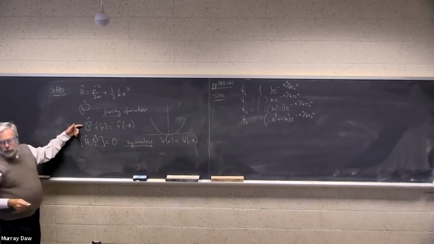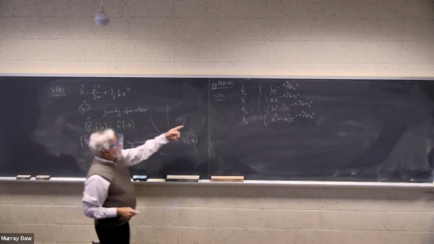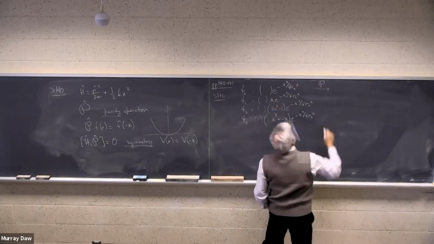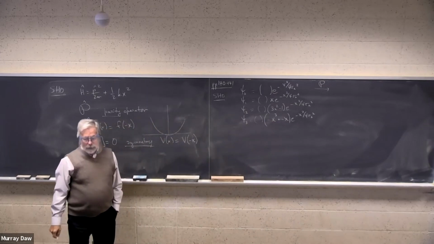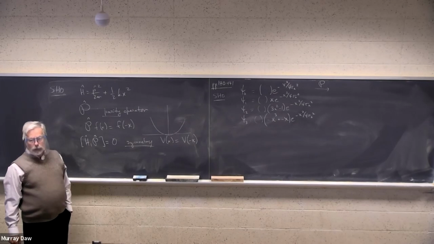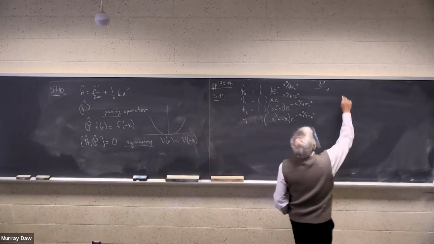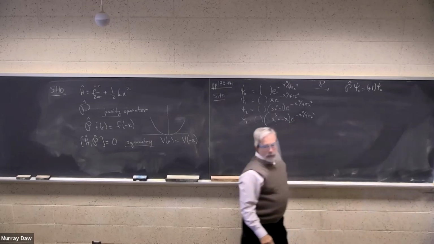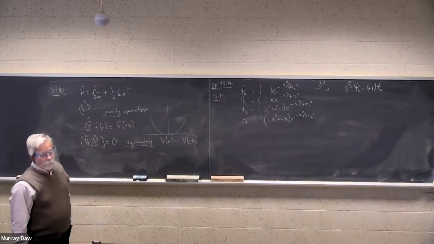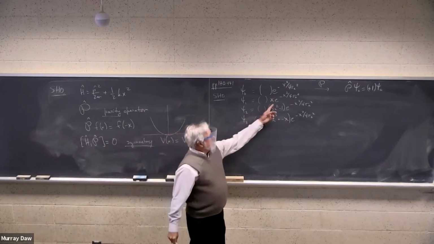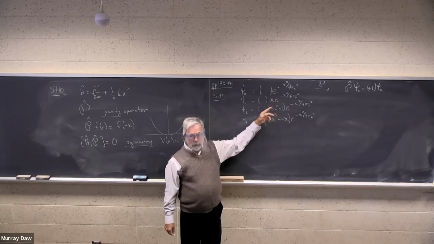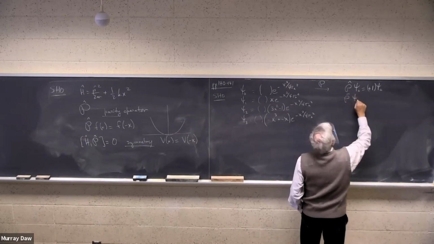All right, let's apply the parity operator to each of these. What happens to this function if I act with P on it? If I switch x to minus x, nothing happens. So P acting on the ground state is +1 times the ground state. It has an eigenvalue of 1. What happens if I act on this function, the first excited state? So I can write that as -1.